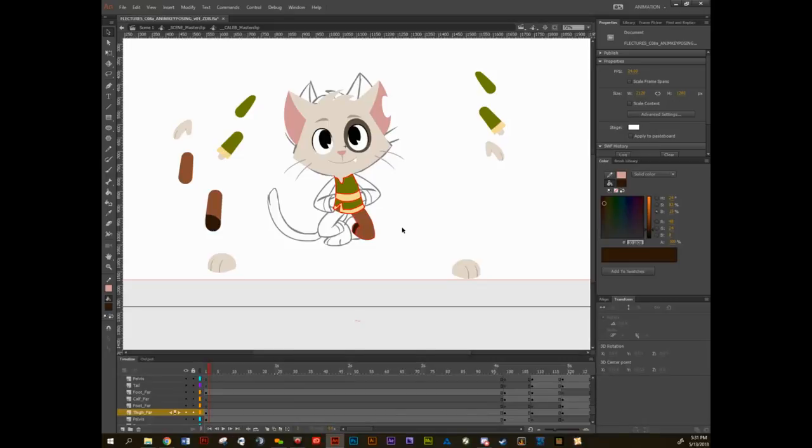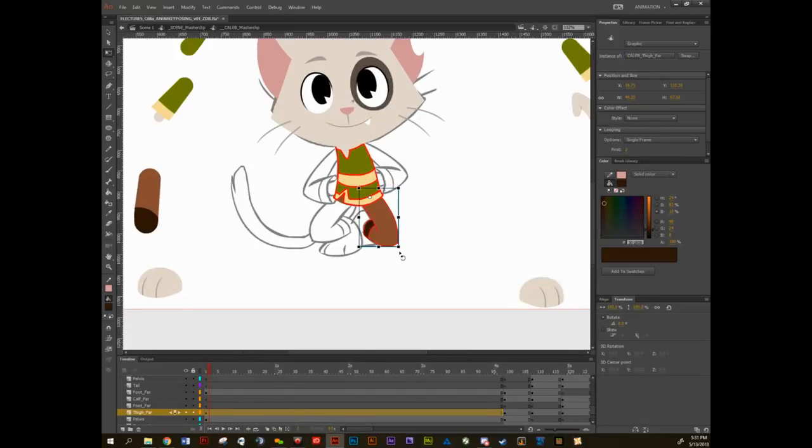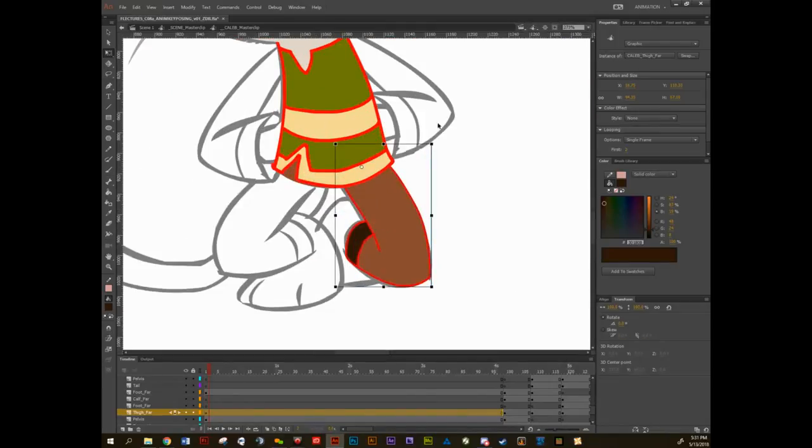And there. Now I've got a puppet rig for that particular leg. And it's rigged. Like, I could still do some skewing. Honestly, if he was going to be shifting his weight from side to side, I could shift his weight from side to side with this. And I can even rotate it a little bit.